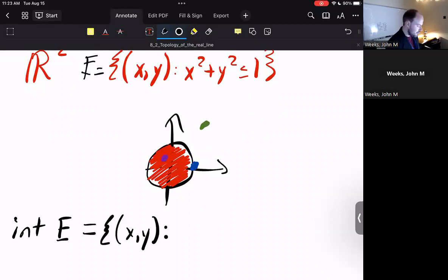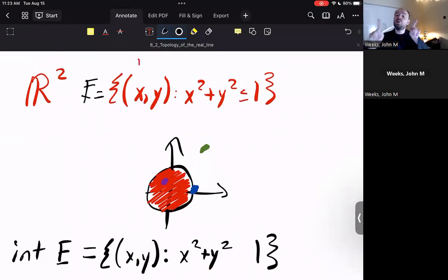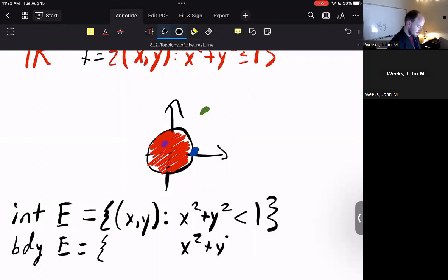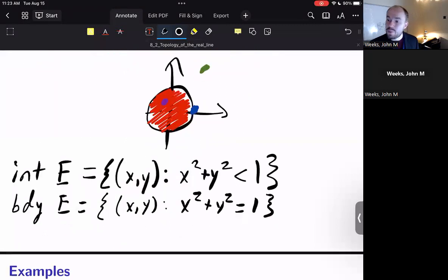It has to do something with the circle. So we should know that x squared plus y squared and 1 are going to be part of this. But what's the connection between them? Notice that we do not want x squared plus y squared to equal 1 because those would be points on the boundary. So instead, we're just going to say it's going to be less than 1. Anything that's equal to 1, instead, those are going to be the boundary points. That's going to be all of these x, y. Those are going to be boundary points. And I will say bdy of E, bdy for boundary.